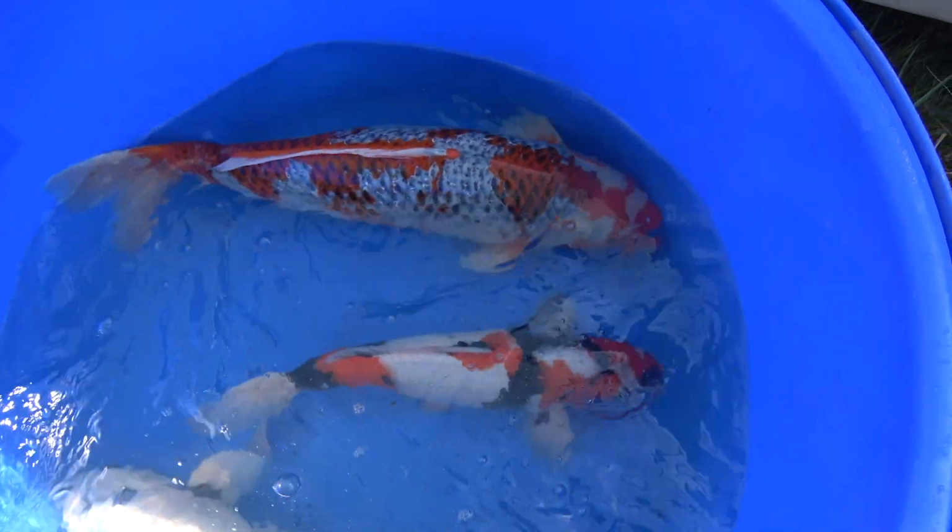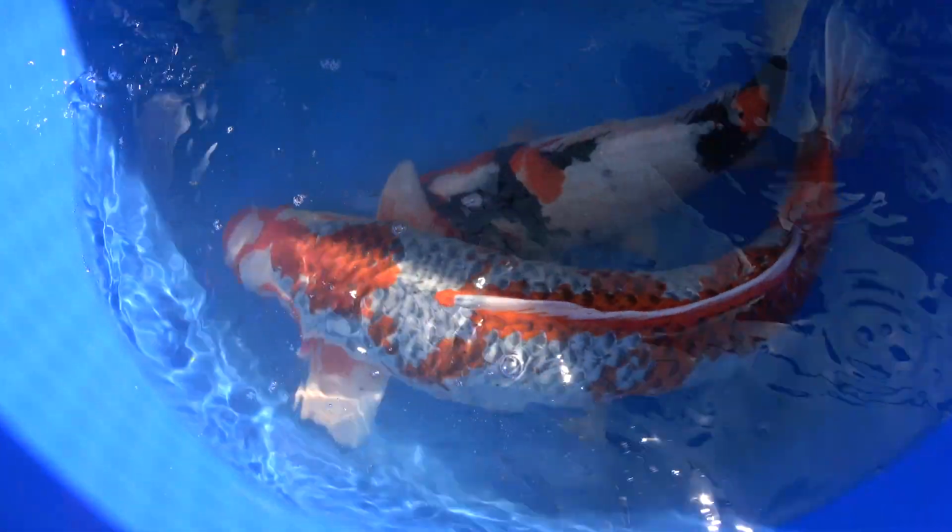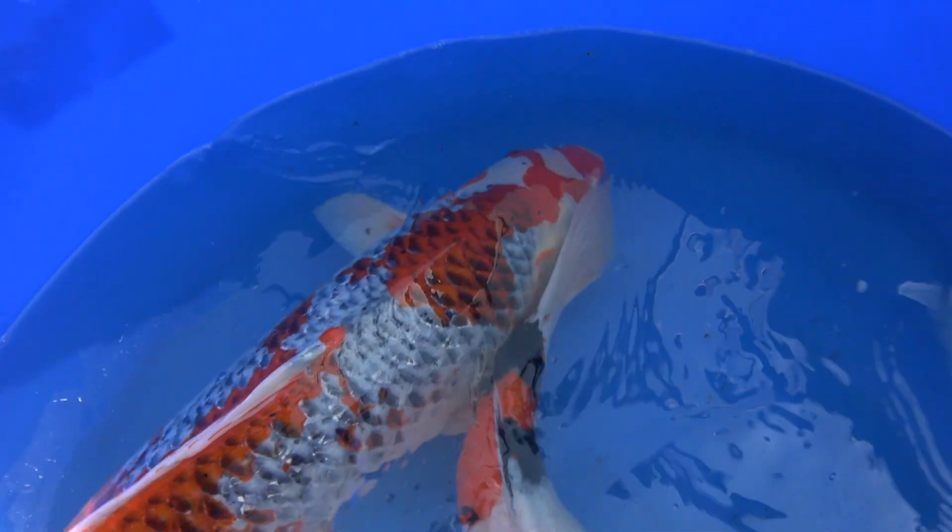Very much a mixed bowl here. The koi at the top is a koi that I think is probably the fish that Ernest was trying to find to show me in the mud pond a couple of days ago. A fish that he sort of described as a Goshiki Asagi kind of cross, and I can see what he meant by that. An unusual, unique koi for sure. Small mouth Shusui on the right hand side. Lots and lots of quality to it, and I can understand fully it's the sort of fish that Yos will be wanting to use in the breeding program.